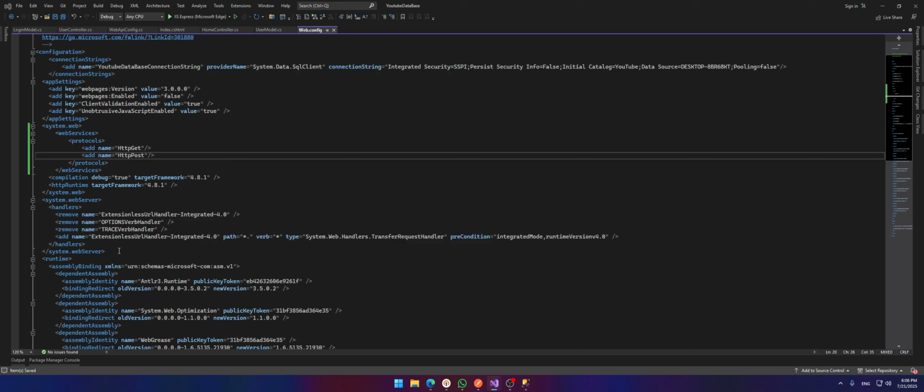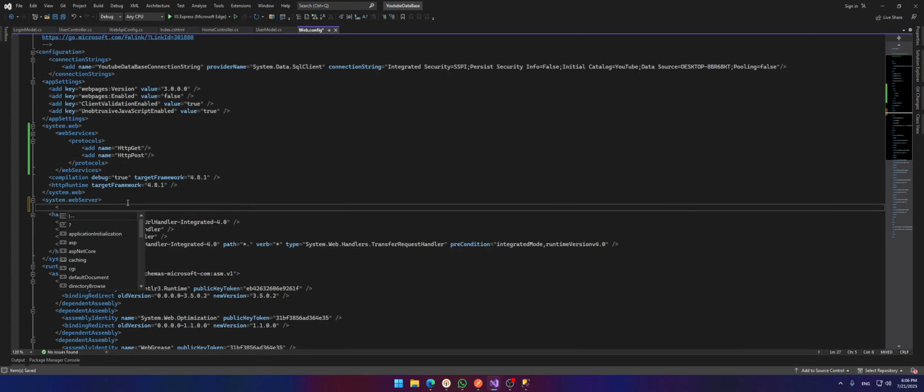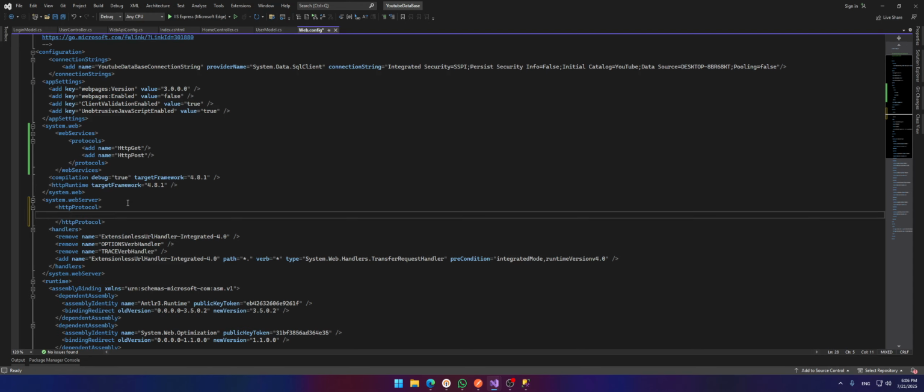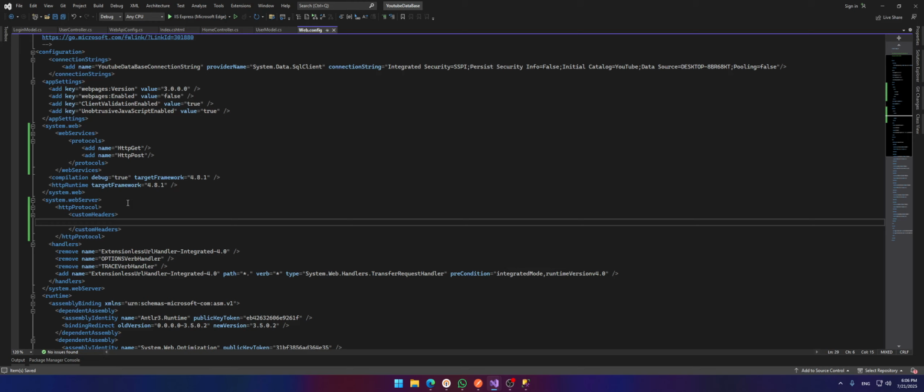So in system.web server, we should have HTTP protocol, custom headers, and we should add name access control allow headers.